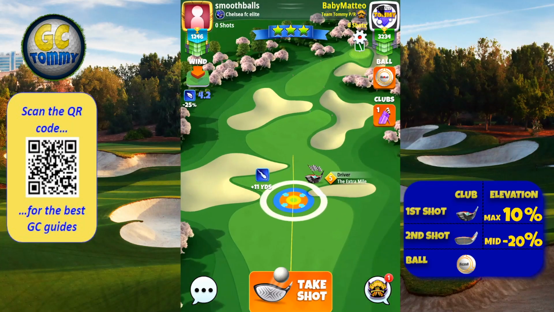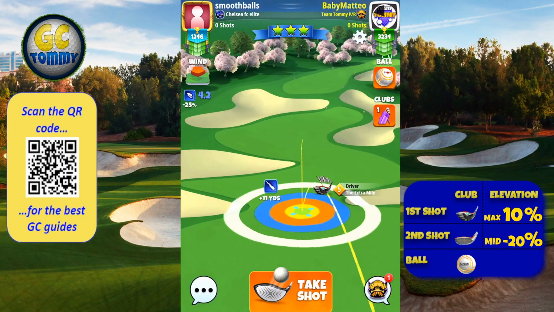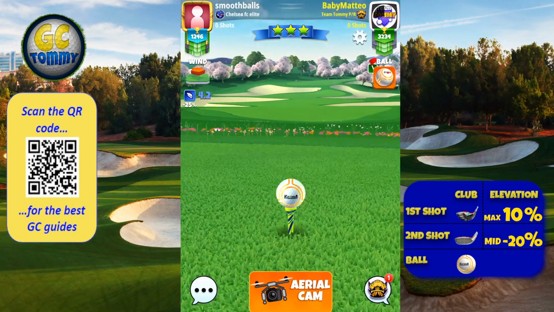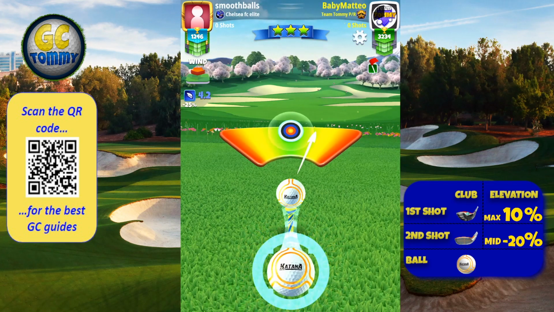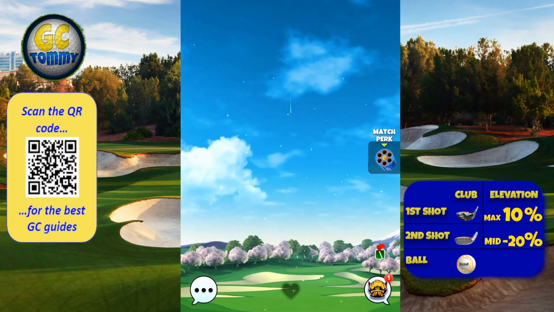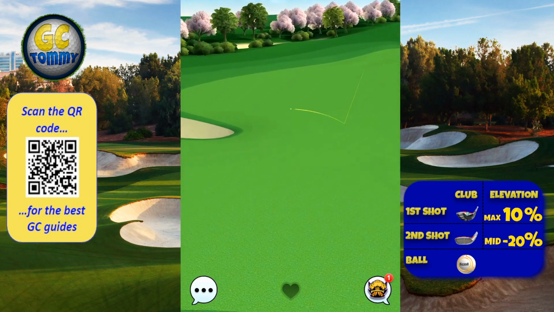Hole number 5 of the Sakura Hills, we are going to use the driver that gives us the most power possible when it comes to playing in headwind. If we have a tailwind, we can use a more accurate driver such as the Rock or the Quarterback. Now, a power 2 ball is what I'm using, a Katana, and I'm using overpower here to get myself to a decent distance.